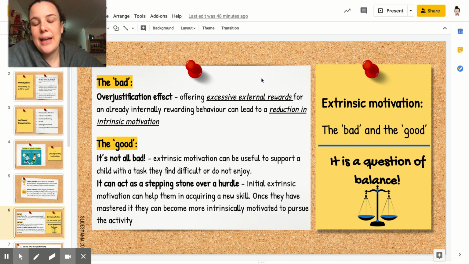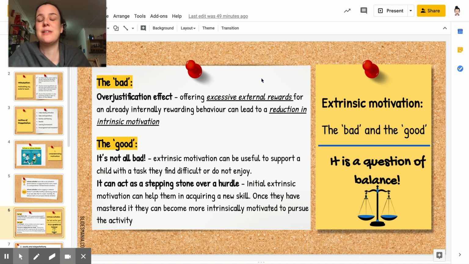What that means is that if everything the child does is the result of an external reward, like you giving them a sticker or a prize, then behavior that's already internally rewarding, things they would do naturally because they're happy to do it, can lead to a reduction in the intrinsic motivation.